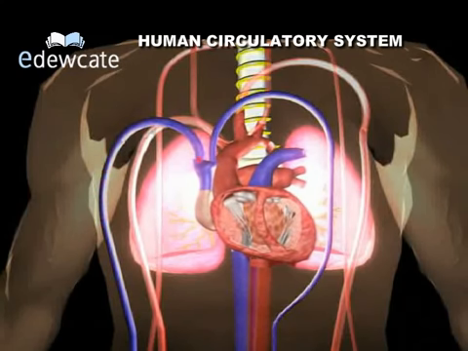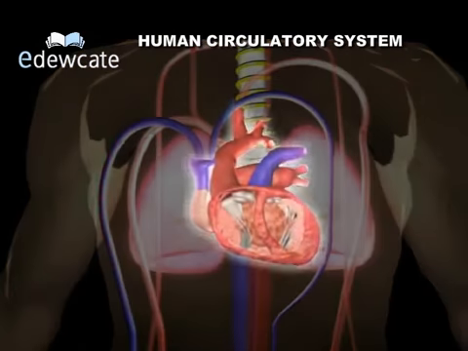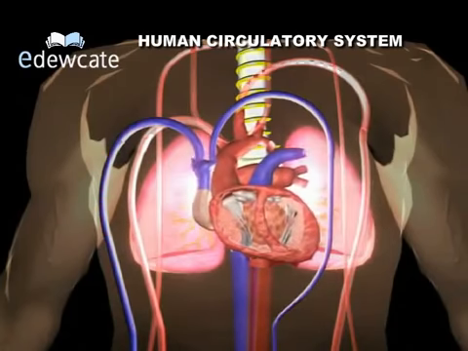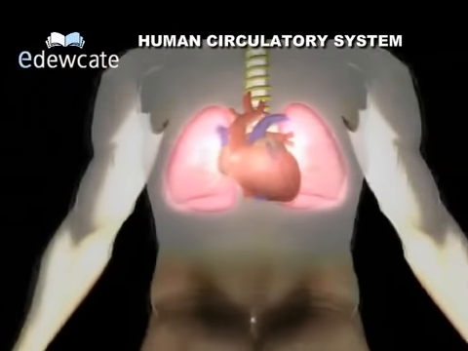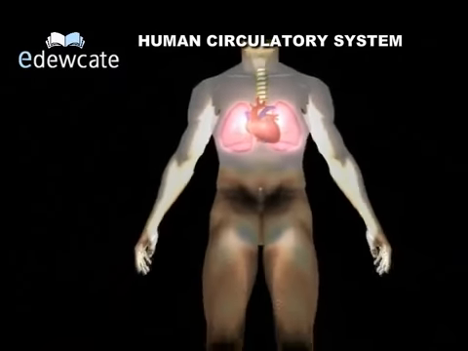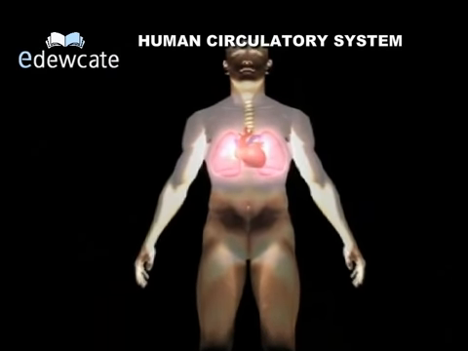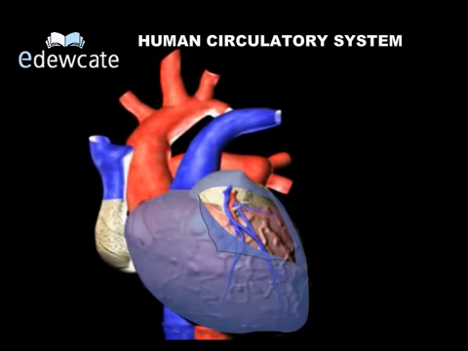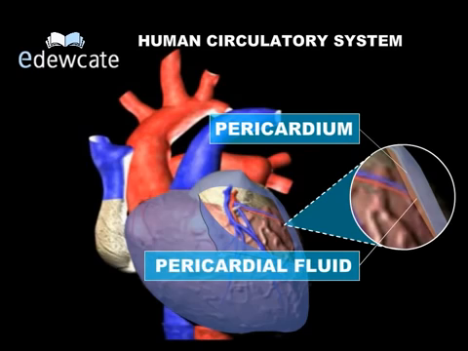The human circulatory system, also called the blood vascular system, consists of a muscular chambered heart, a network of closed branching blood vessels, and blood, the fluid which is circulated. The heart, a mesodermally derived organ, is situated in the thoracic cavity, in between the two lungs, slightly tilted to the left. It has the size of a clenched fist. It is protected by a double-walled membranous bag, the pericardium, enclosing the pericardial fluid.